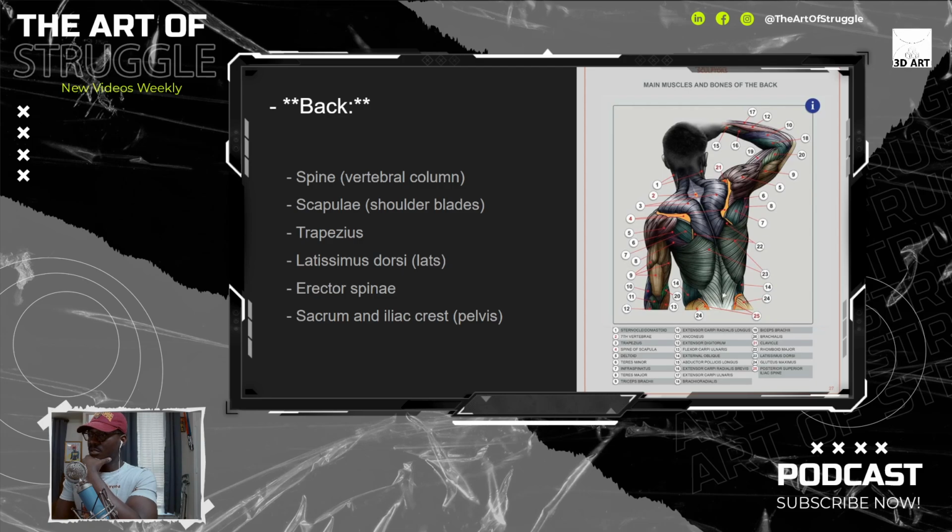So let's also, I'm trying to see what's important for you guys, because you want to just kind of focus on the bigger picture of everything. I mean, you already pretty much know everything else, right? So if we focus on the traps, the lats, let's see. This is the external oblique right here. You can see it from the back. It wraps around as well. But other than that, let's see.